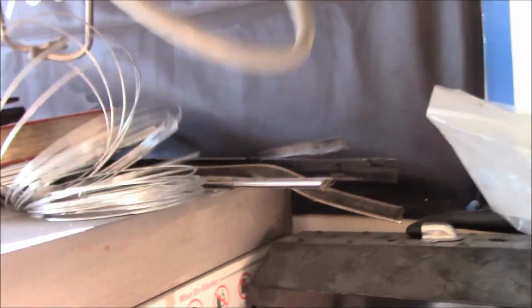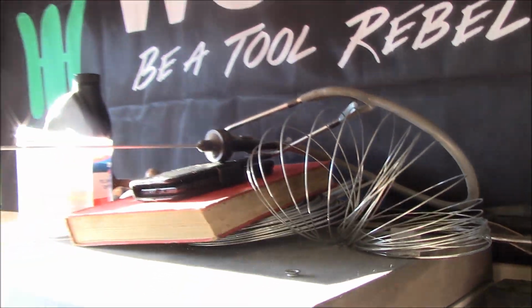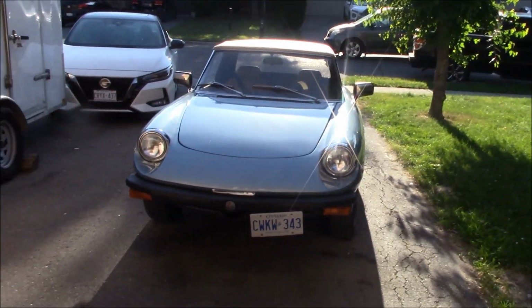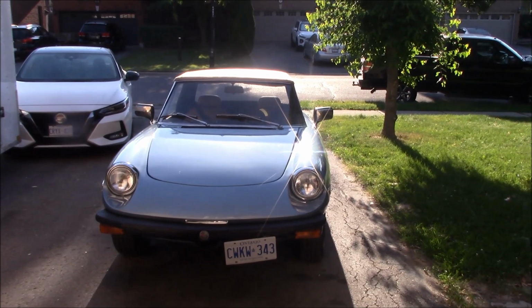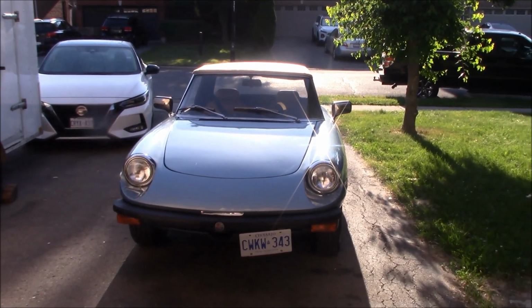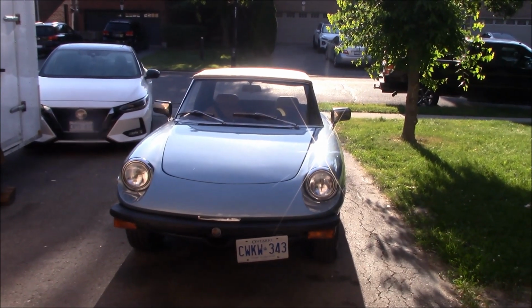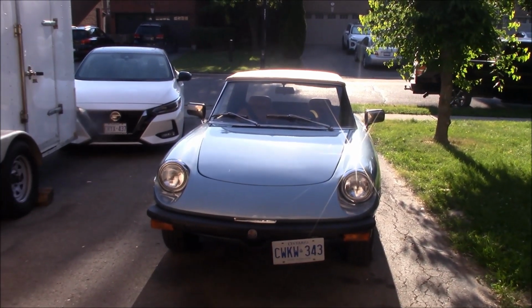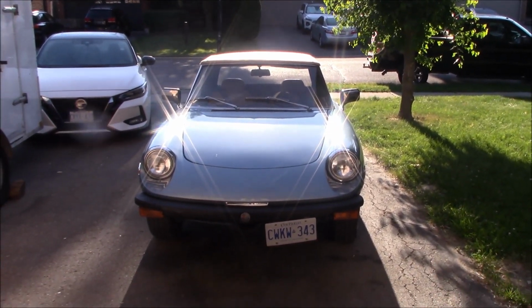So I've got a mechanic stethoscope here, which helps you to sort of pinpoint some noises. So we may be able to utilize that as well to find out exactly where the exhaust heat shields are rattling. And we'll do our best to try to make that a little bit better. Not holding my breath. I hear this is kind of a perennial problem on these cars that have the exhaust shields on them. So anyway, we'll see what we can do to make it better, and hopefully we'll have good results at the end of the session.